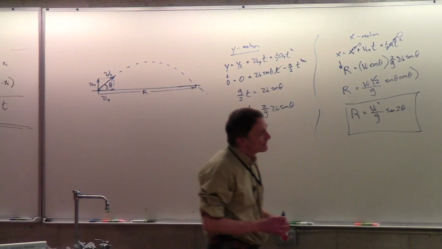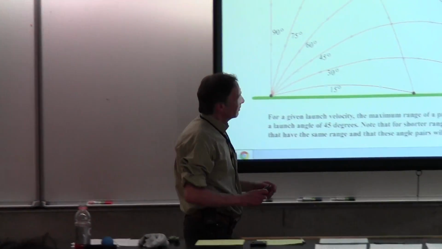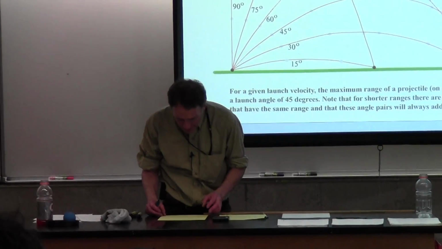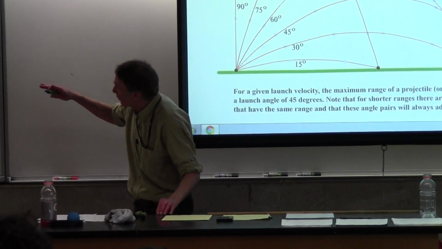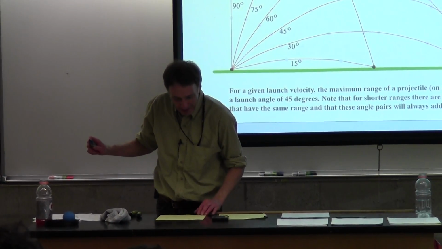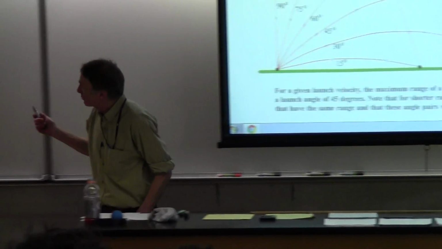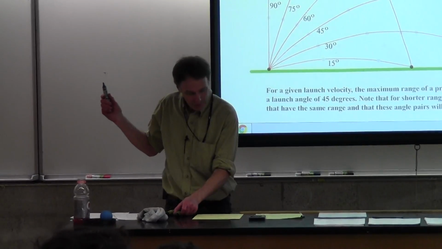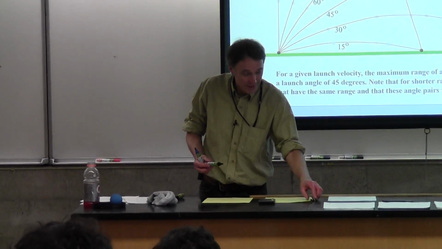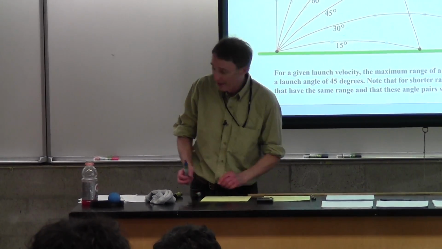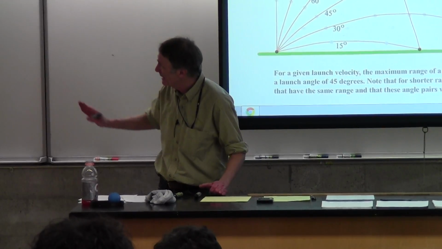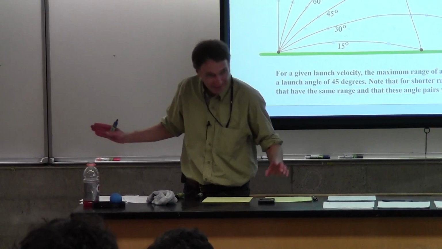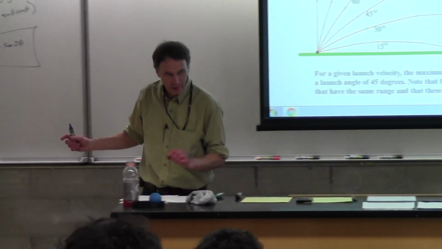So, okay, this is the idea of the range of a projectile. It's only good on level ground, so it is a special case. Your very last homework problem is more difficult in that it's getting the range down a ski slope. Did anybody get that one? Which problem? The very last one of your homework.